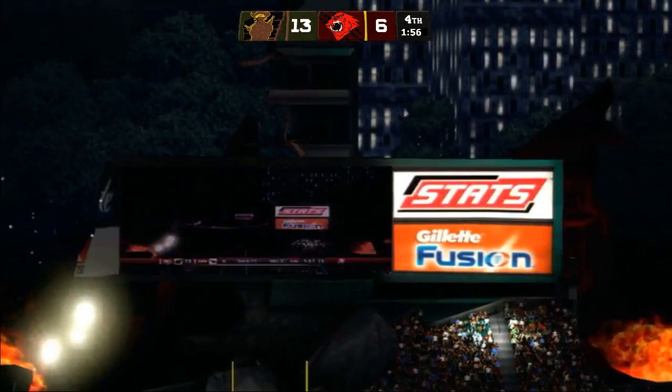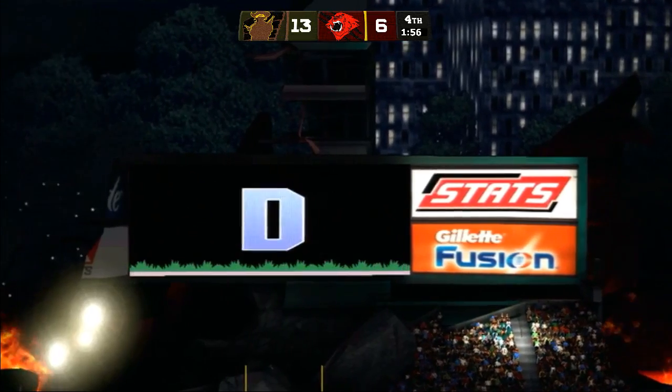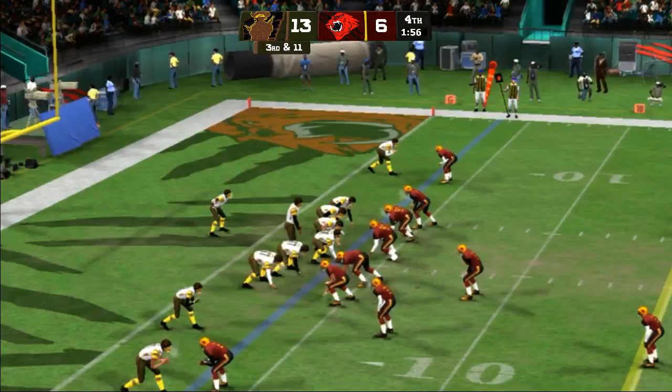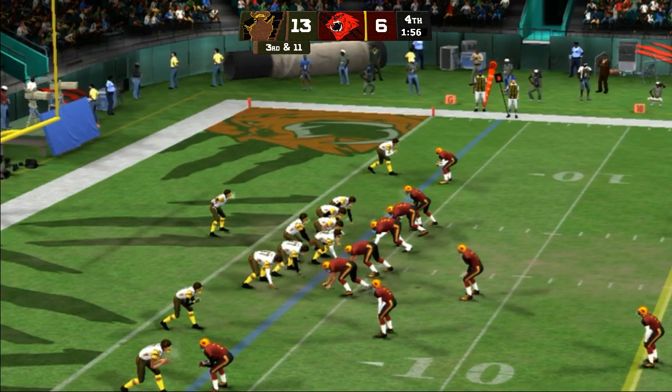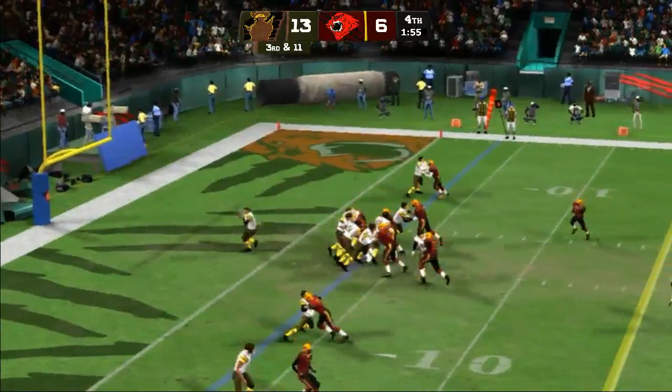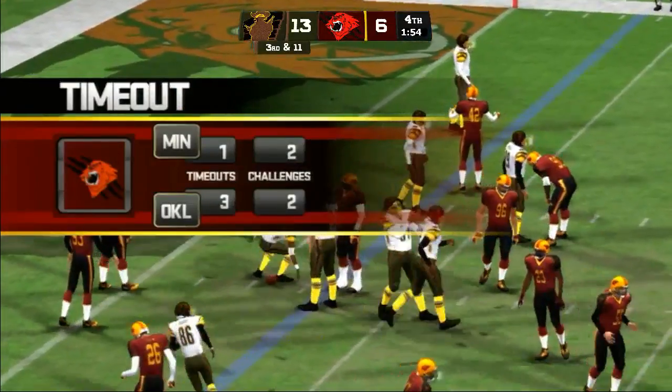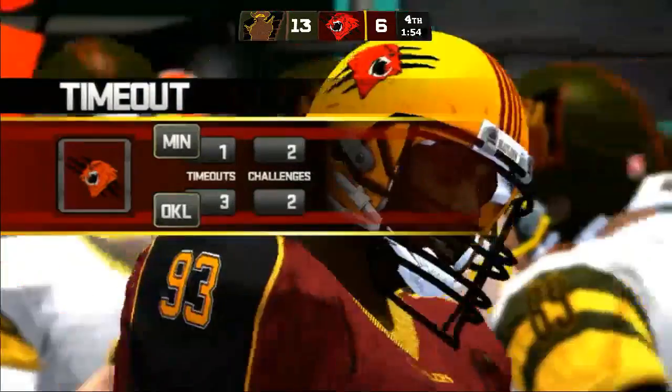3rd down and 11. If I was OKC, I would throw the football. There's no way you're going to get the first down on 3rd and 11. Why not put it in Redfeather's hands? Although you don't want to take a sack here, which he's done often tonight on 3rd down, so they decide to hand it to McAfee, and they'll entrust their defense to try to hold on one more time.